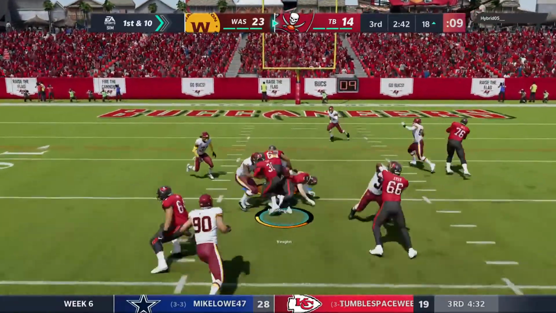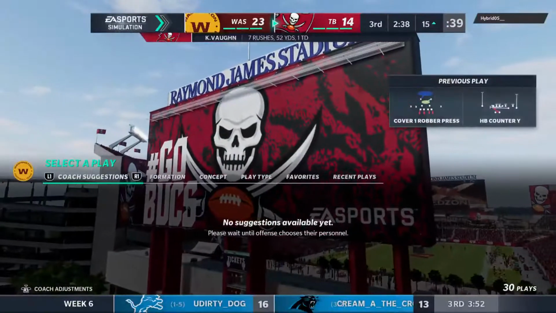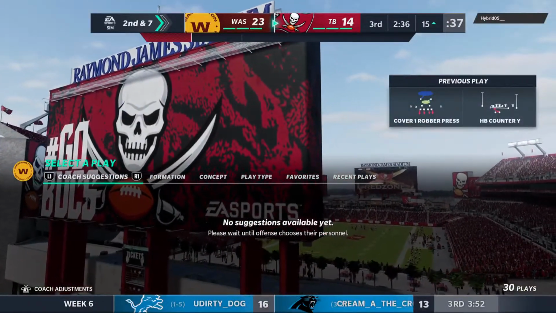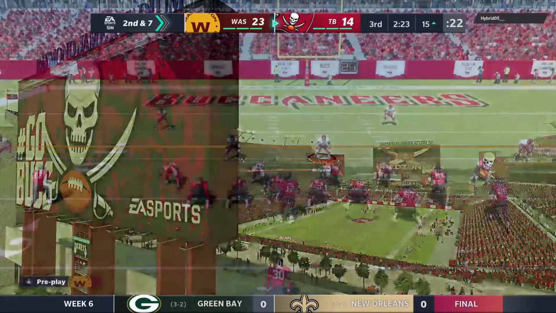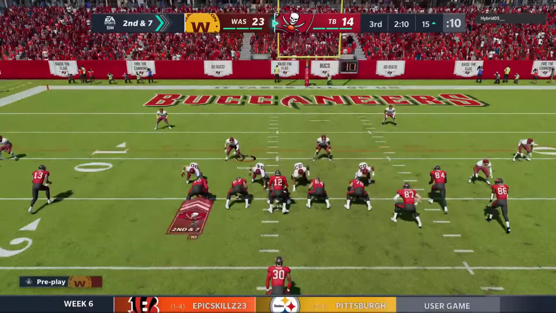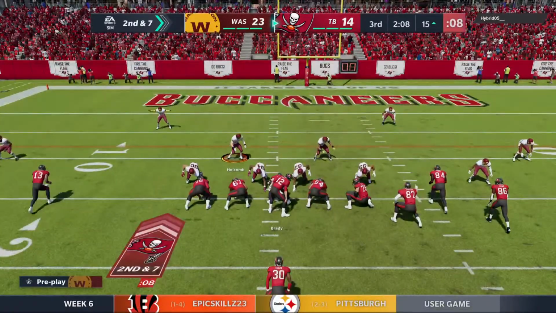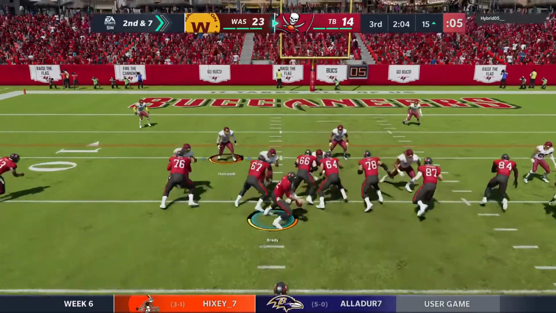On the counter, it's Vaughn. And he'll take it from the 18 to the 15, a gain of 3. Well, that call makes sense because they've been throwing it well on this drive, and once again they show passing formation, showing the shotgun. Then they ran out of it. That's a nice play by them defensively, though, to hold it to a short gain.